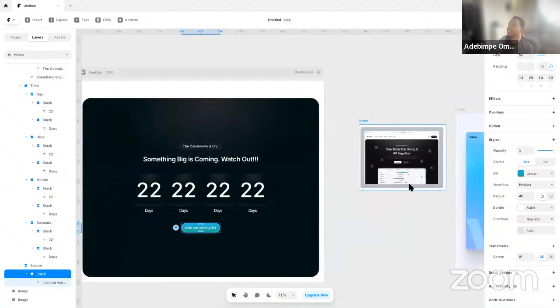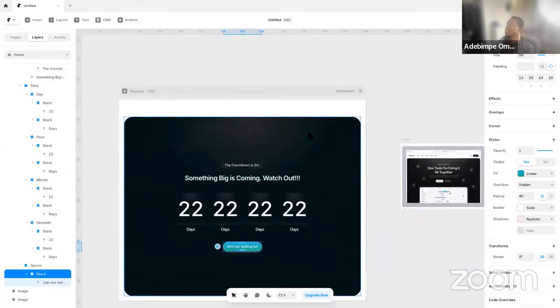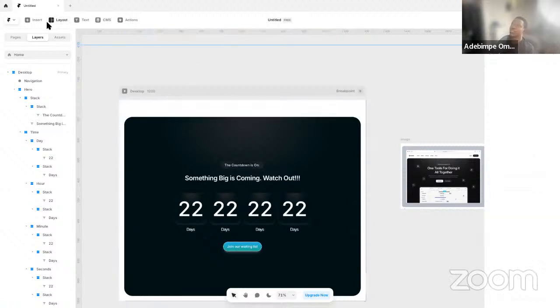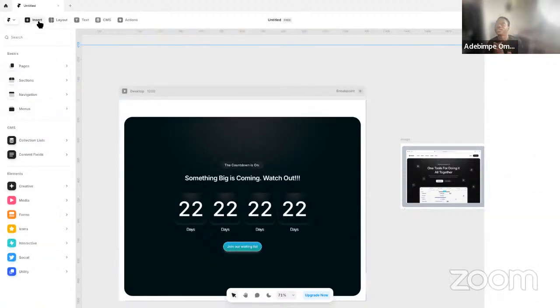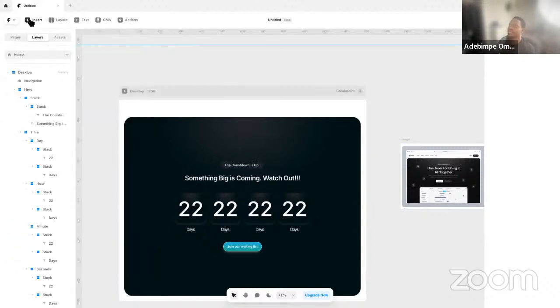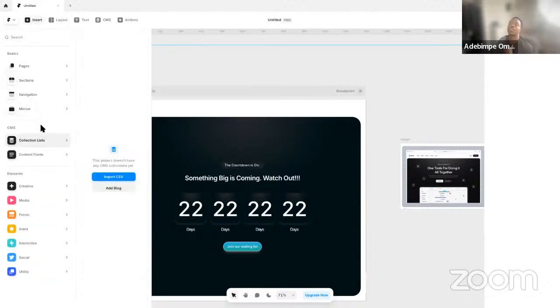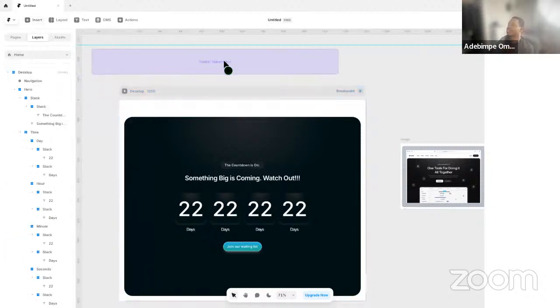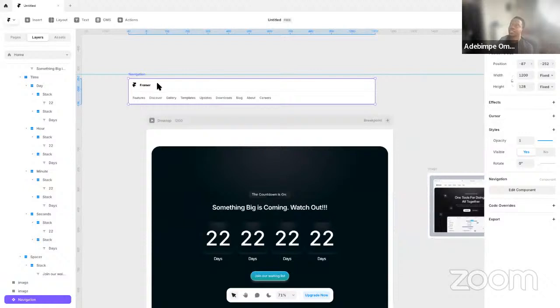Now that we have this here, we could have our logo. In the coming months, Framer is going to come with different plugins, and I'm beginning to select very interesting plugins, so you should watch out for that. For now, I'm just going to take Framer's templated navigation menu because I'm feeling lazy. Then I'm going to drag that and bring it all the way in. So we have just the Framer logo as well as this element here.